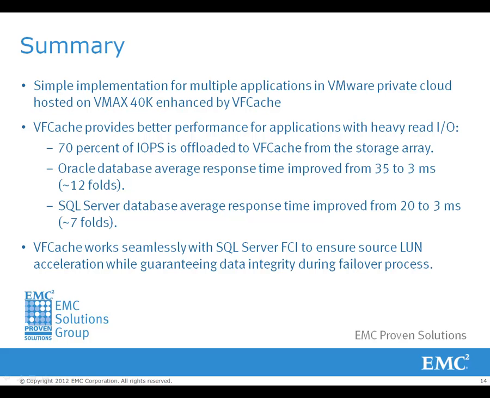With 3-tier FastVP configuration, VFCache significantly offloads array IOPS. The array is then freed up for other I/O requests. With 2-tier FastVP configuration, VFCache reduces disk latencies and response times, enabling higher transaction throughput for the applications. VFCache works seamlessly with SQL Server Failover clustering to ensure acceleration while guaranteeing data integrity during the failover process.